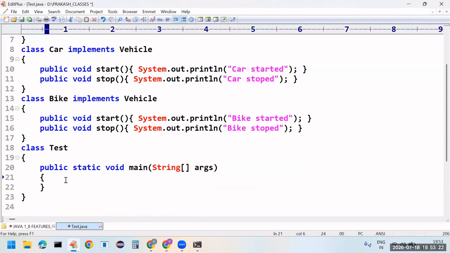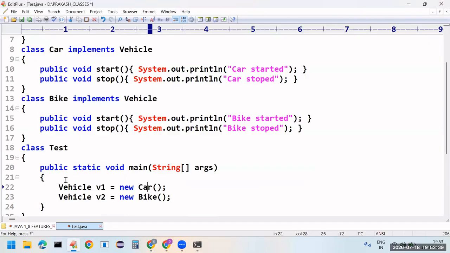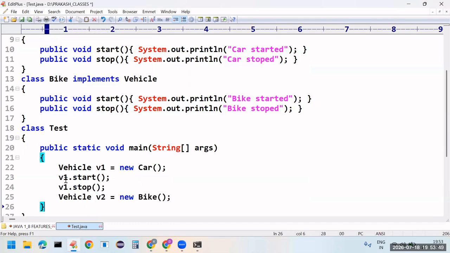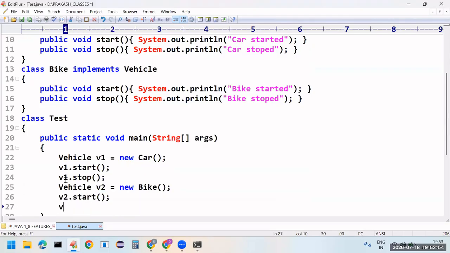So now how do we create objects? Can I take interface reference, Vehicle v1 equals new Car, then Vehicle v2 equals new Bike? Now for the car, v1.start, then v1.stop. Similarly for v2, v2.start, v2.stop. Just be aware of the terminology.